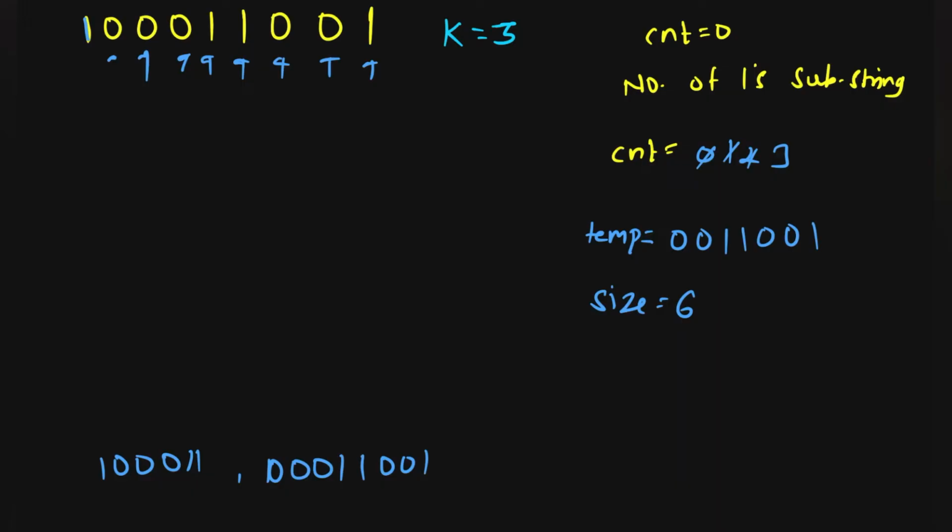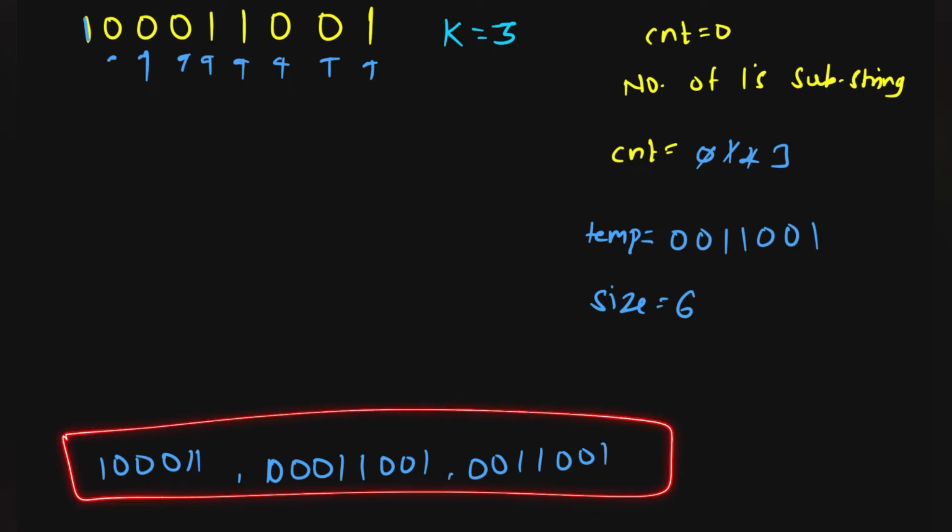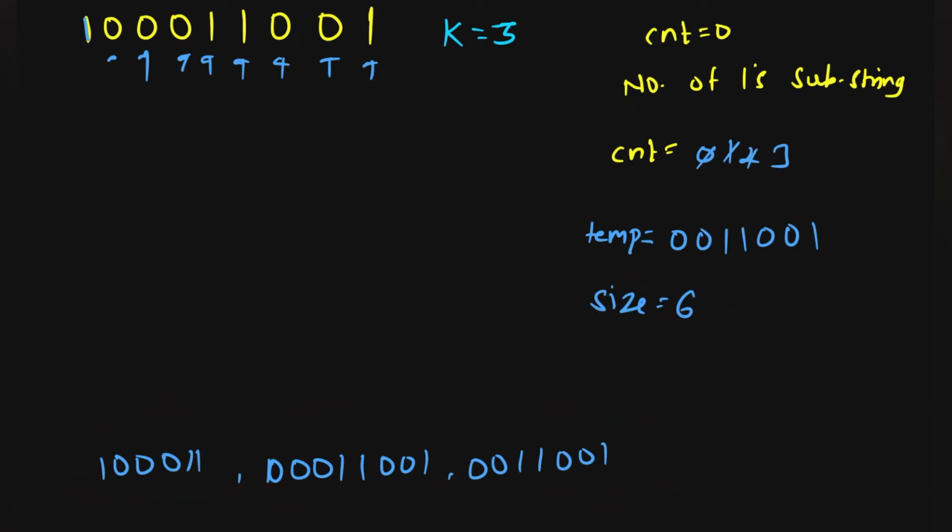Now again what I will do is I will put this substring over here. So what is the substring? 0 0 1 1 0 0 1. Now we'll check, is the size of this substring smaller than 6? We will check 1 2 3 4 5 6 7. No, therefore I will not update the size, because I got 3 substrings, out of which this one is the minimum size, which is of size 6, right? And we want the smallest. So again I will start from the next position, that is from this, right? Now we'll check, is it equal to 1?